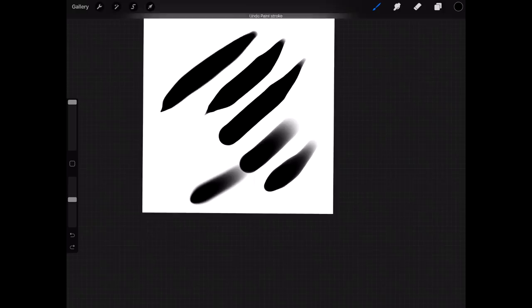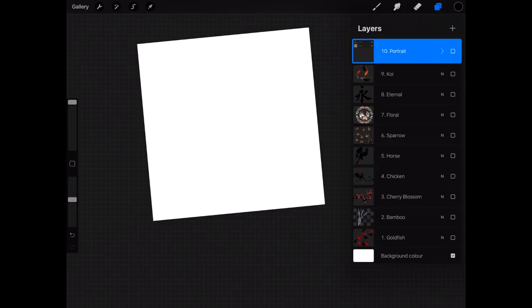Okay, so without further ado, we can start our exercise today. If you receive this file, there are actually 10 exercises for you to do, and you can just turn them on. You should follow them in the correct order, 1 to 10, because the most difficult one is of course the last one, so start from the earliest one. So grab your Procreate and your pencil, and then we can get started.